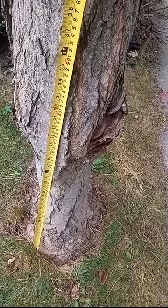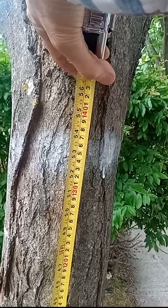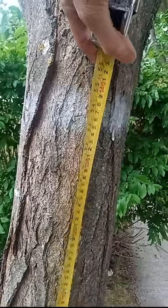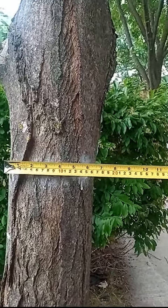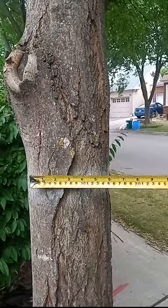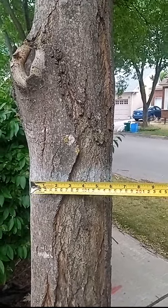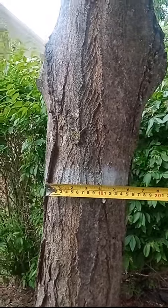This tree here — you can see this white mark — is approximately 54 inches from the root to the trunk. This is a small maple tree, and the diameter of the trunk is approximately 7 inches. So according to the bylaw, I have the right to cut it down without a permit, since it's not 8 inches or more.